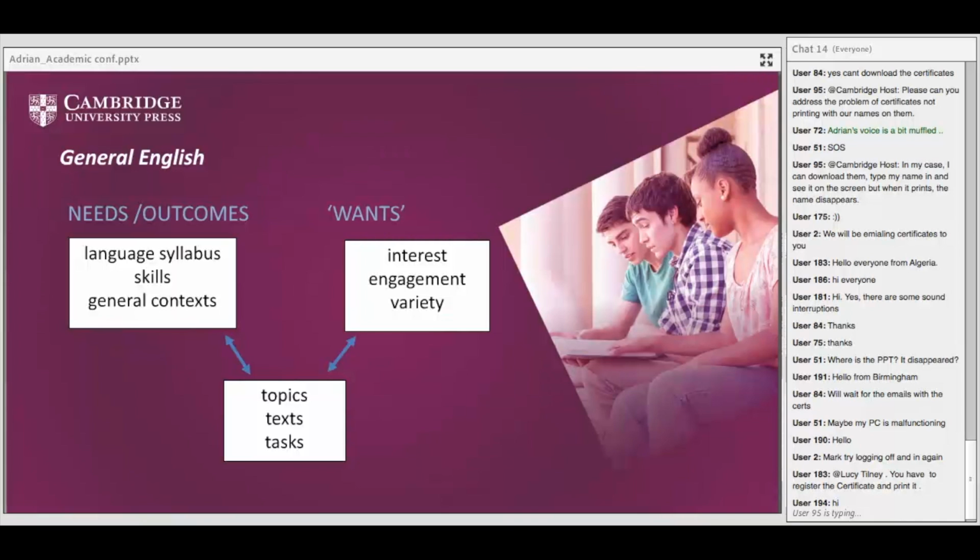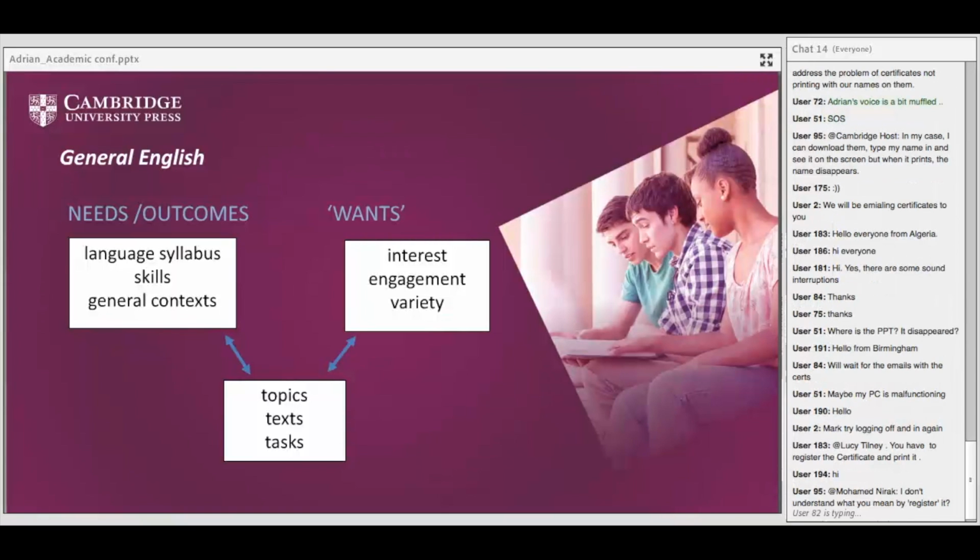And a very good example of this, I think many of the texts are of this kind that we choose. A particularly good example of this, I think, is in a speaking activity. A very common classroom activity is students doing a class survey, mingling and asking questions and finding out about each other and reporting back. If we think about activities like this, which are very popular and very successful among students, they're not really related to the needs that we think students will have.